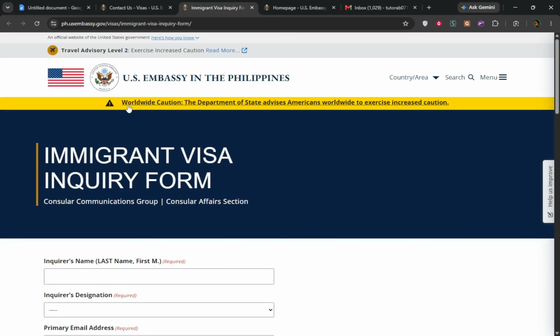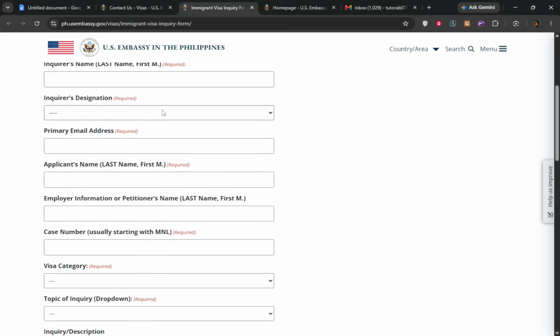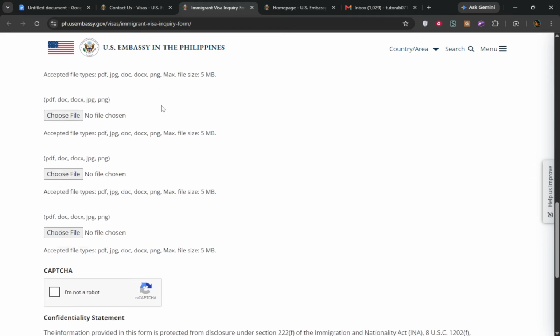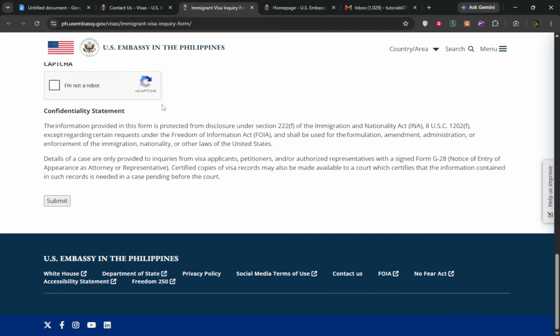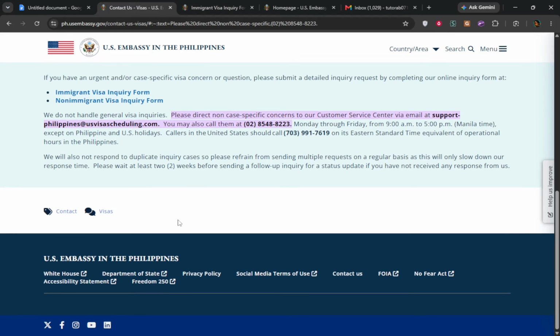Next up, choose your preferred contact method, which may include options like email, phone, live chat, or an online inquiry or support request. Each method has its advantages. For example, live chat can provide immediate assistance while email may offer a more detailed exchange. Consider your issue's urgency and complexity when making your choice. This step is vital as it allows you to communicate in a way that best suits your needs.